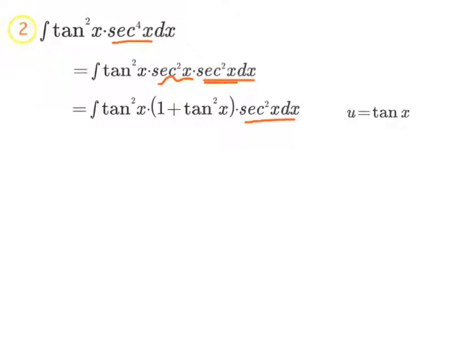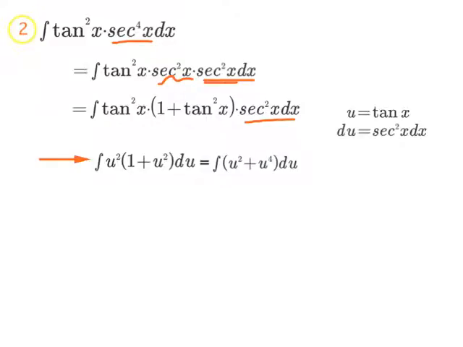Okay, so we're letting u be tangent x, which means du is secant squared x dx. If I make that substitution, if you haven't already, pause it. If I make that substitution, I will have the integral of u squared times the quantity 1 plus u squared, and then my secant squared x dx is just my du. So go ahead, if you haven't already, integrate this. Well, before I can integrate it, think about what you've got to do, because right now it's a product, and I cannot integrate a product. But fix that, integrate, sub back in, and when you're done, come back to the video.